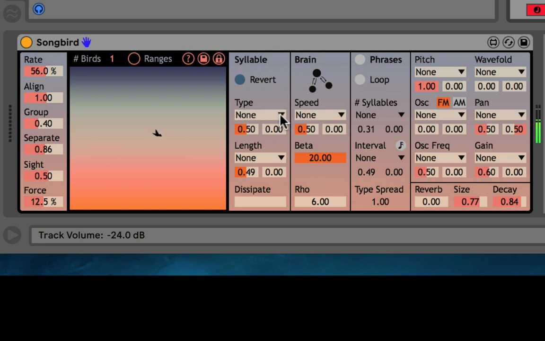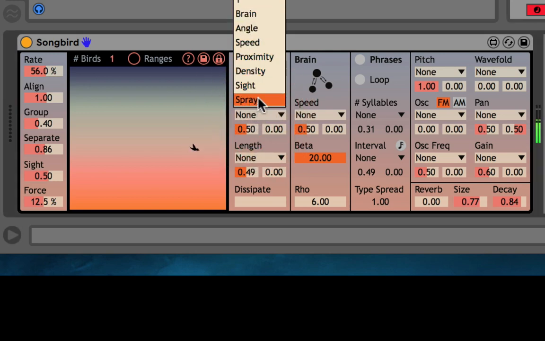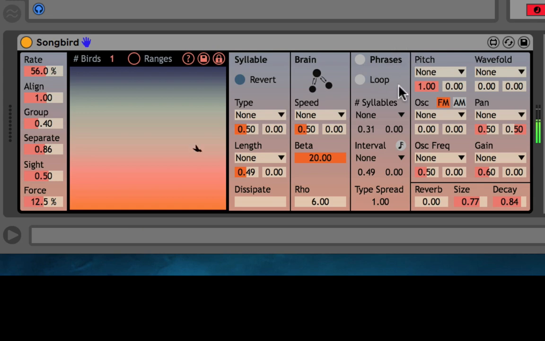Okay, now below revert, we can see this type has three things with a drop-down menu, and you can see that same format is repeated here and here and here and here and here and here. This indicates that this parameter can be modulated, and all these parameters can be modulated, and they all follow the same format. The format goes like this. This is the name of the parameter, type, and then the first thing underneath that is the modulation it can receive. So right now it's not being modulated, it's set to none. But you could choose a different one, and I'll probably exemplify that more with another.